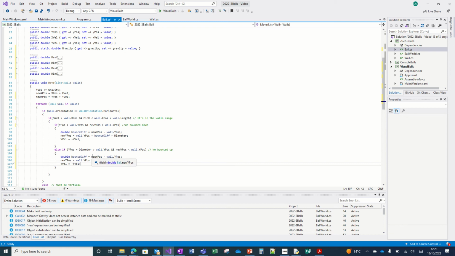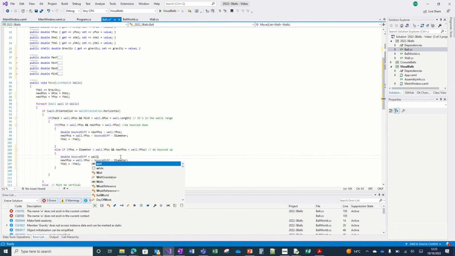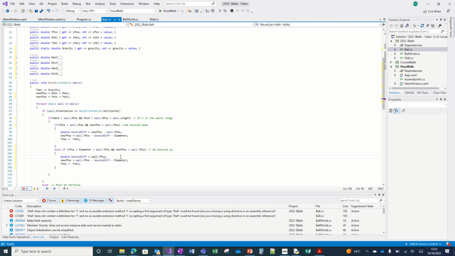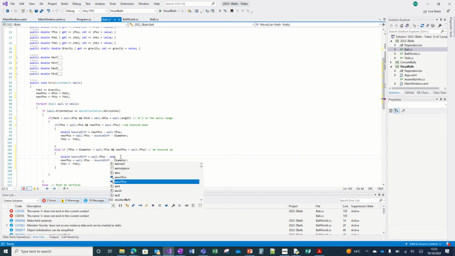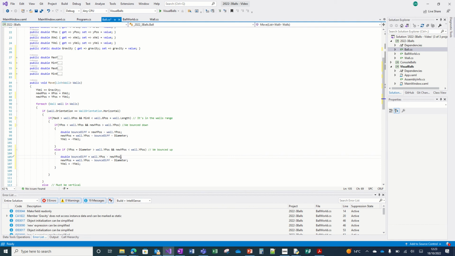Okay, so the bounce difference is just quite literally the other way around. So we're going to take the wall Y position and subtract the new Y position, and that gives the bounce difference. Okay, and then the new Y position is equal to the wall Y position plus the bounce difference minus that.